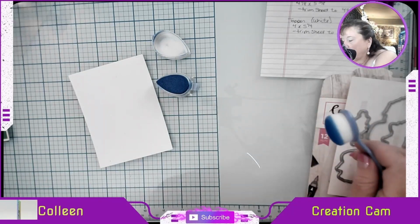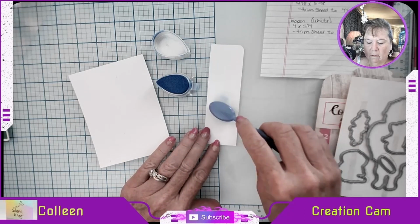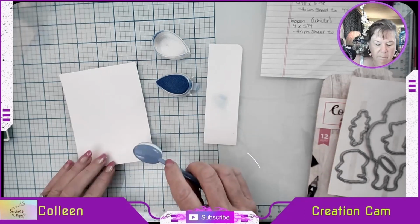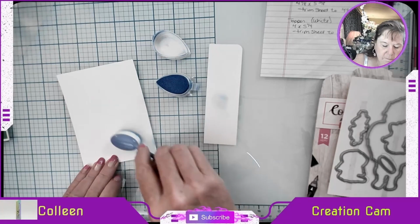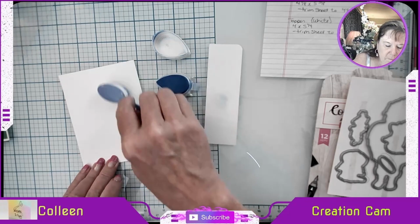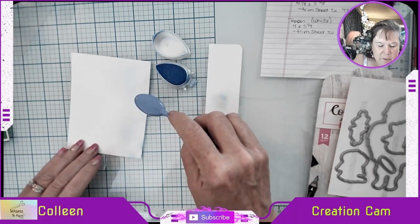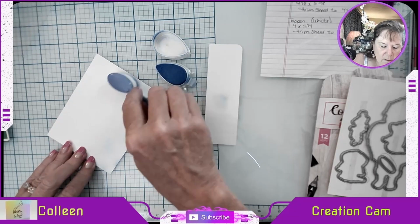Now, when you're ink blending, she's grabbing a scrap piece. When you're ink blending, absolutely tap it on either a scrap piece of paper or your craft mat or your glass mat, so that you don't wind up with a big circle that's super dark that you can't blend. I love doing this technique. And you're good at it too. You really do make the paper look like a sky.